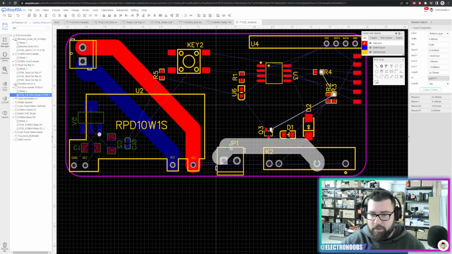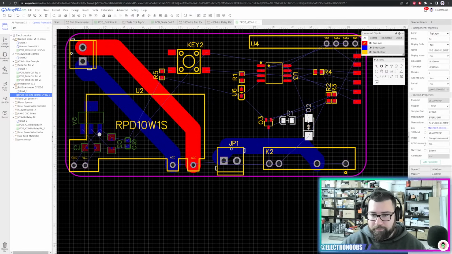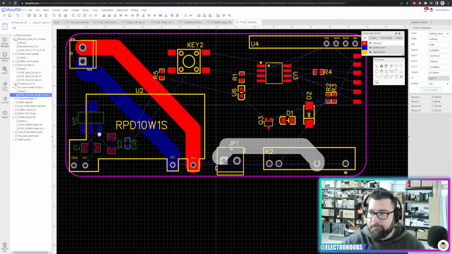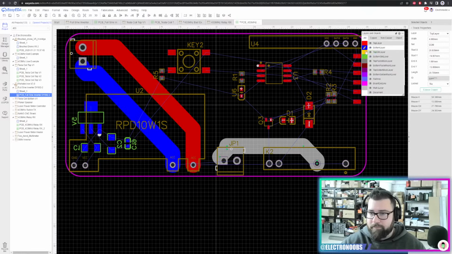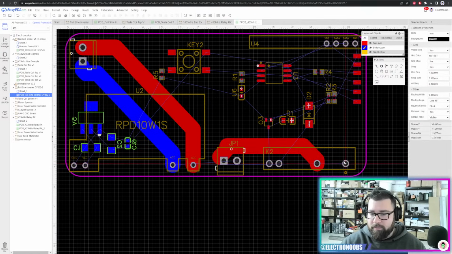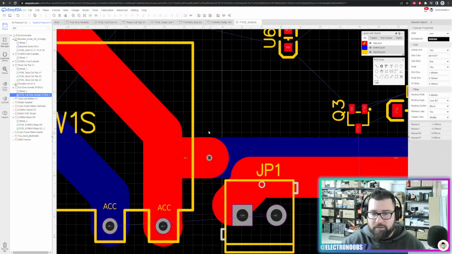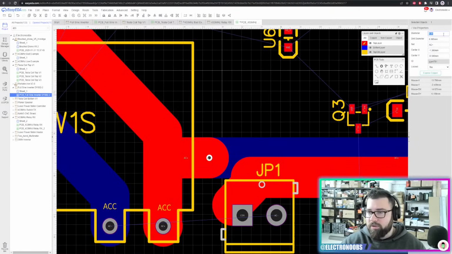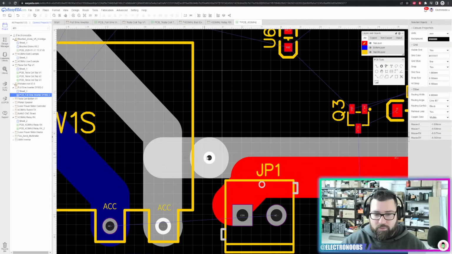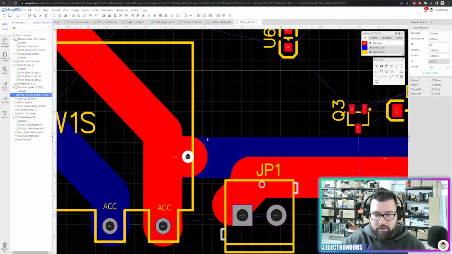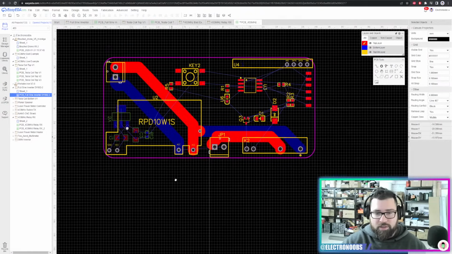Actually, I think I'll place this on the top layer. And the other one on the bottom layer. And here, when I change to the other layer, it will automatically add a via, which is a little bit smaller. So I'll change it to 1.2, and the hole will be 0.5, for example. So just like that, we've made our power connection.